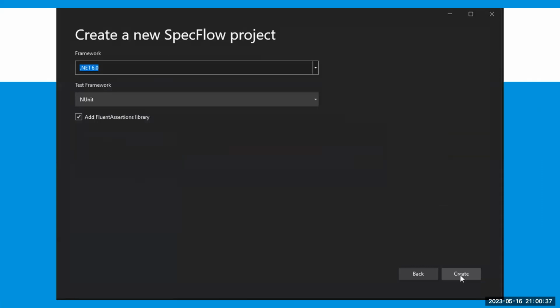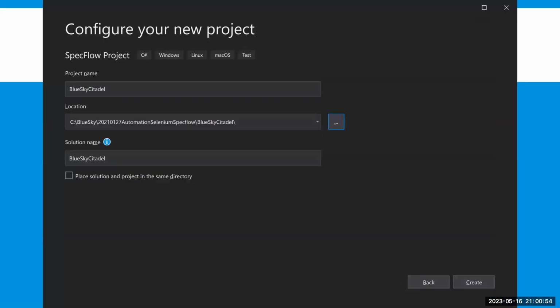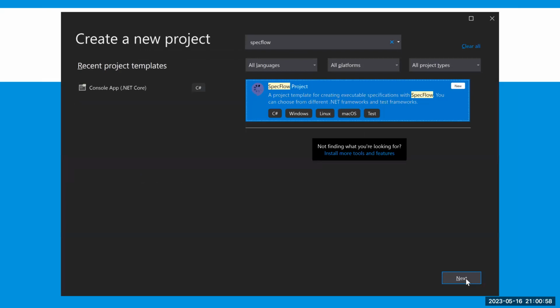If in the test framework you decide to go with SpecFlow, you need to activate your SpecFlow. Also, if you have SpecFlow here, you need to select SpecFlow and activate it.